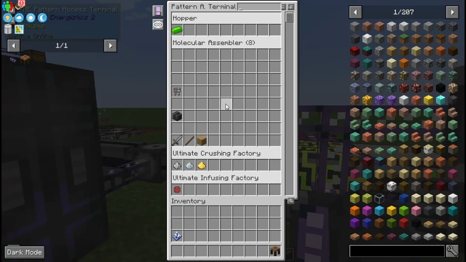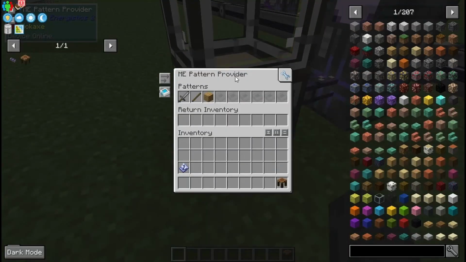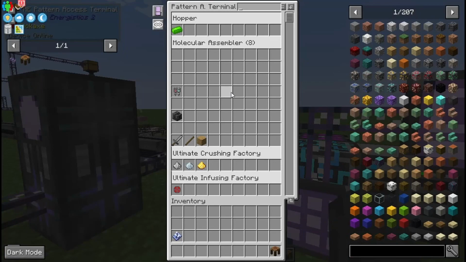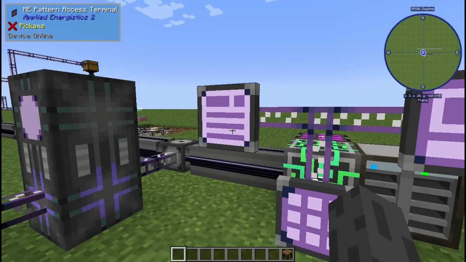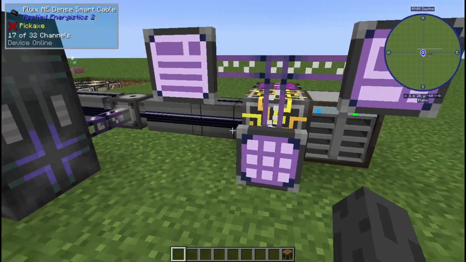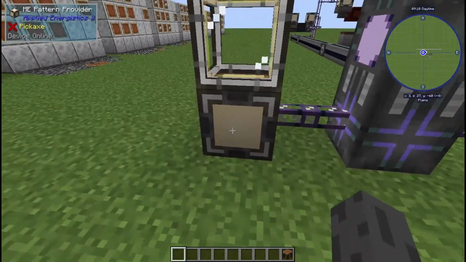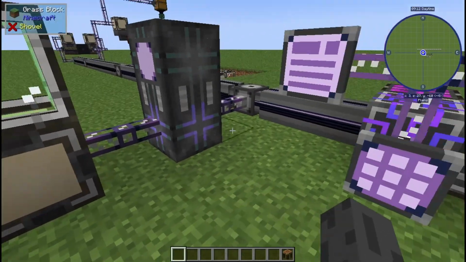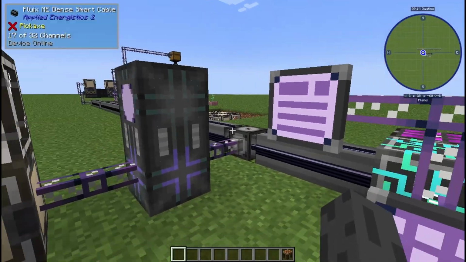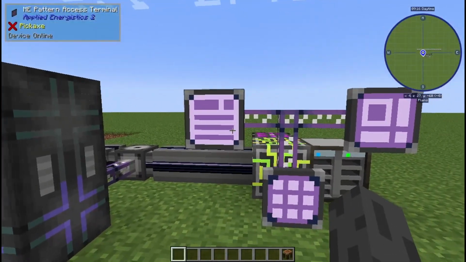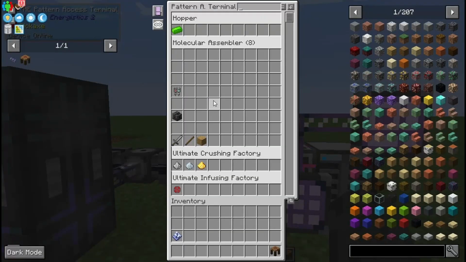And then you can, without having to go to the actual pattern provider, access all that from here, as long as you know which one is which. So this isn't really necessary because you can literally just walk up to the pattern provider. But when you get into larger builds, like we'll show you later over there, you can't reach all your pattern providers. So this will be helpful in those cases.